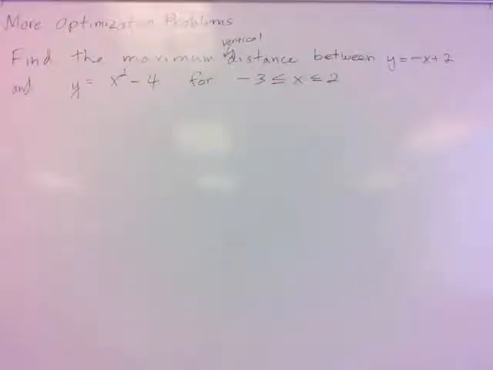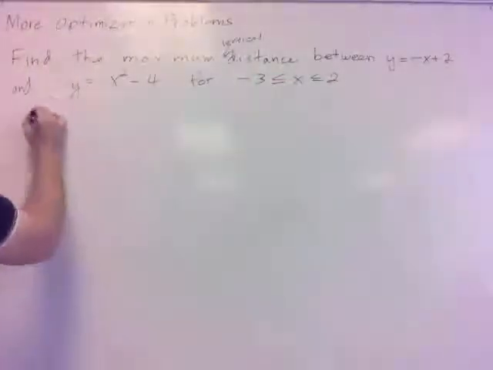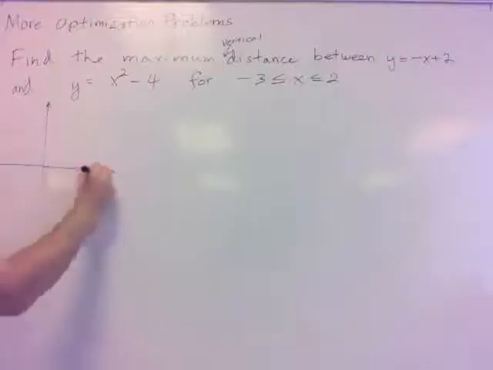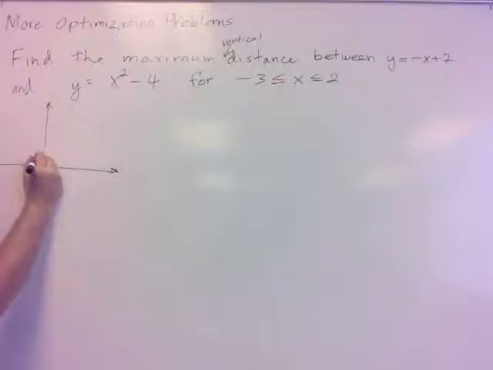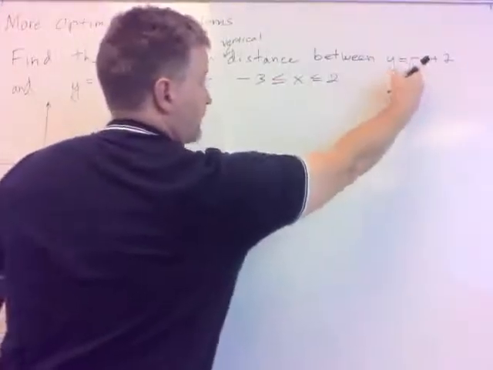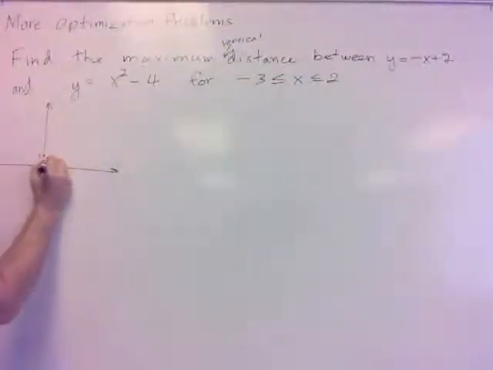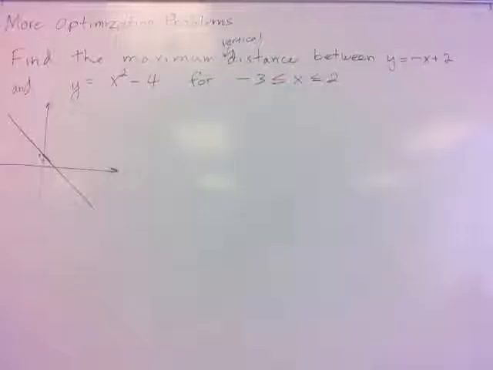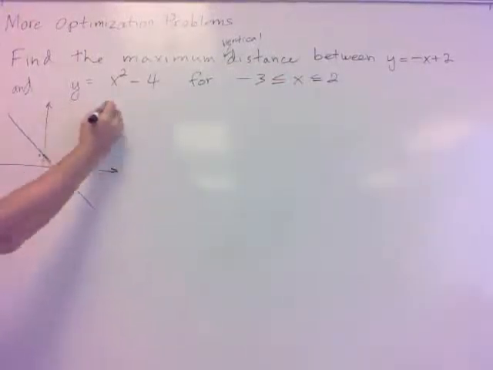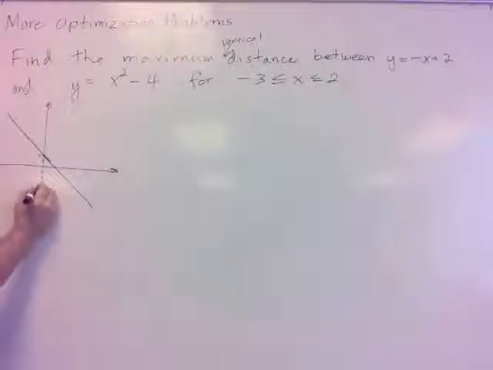Well, let's first of all just look at the picture, the graph of these two things. This is a line, of course, vaguely resembling this. Let's see, we got a y-intercept of 2 and slope of minus 1, down 1 and over 1, down 1 and over 1. Of course, you can plug them in on your calculator too to see, but you should get something like this. This one is a parabola. 1, 2, 3, 4. Y-intercept of 4 and x-intercepts of 2 and negative 2.